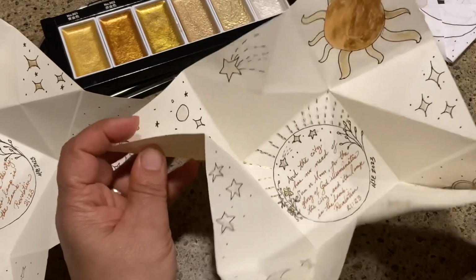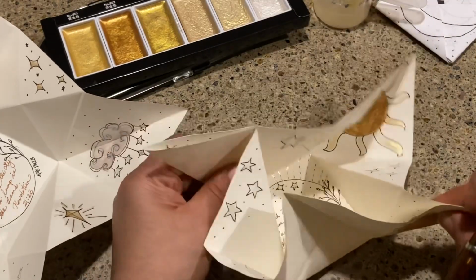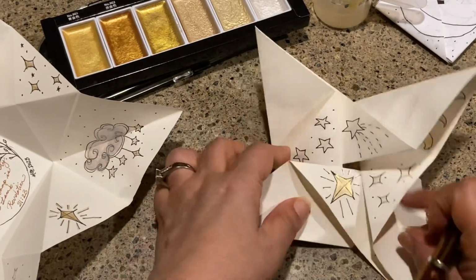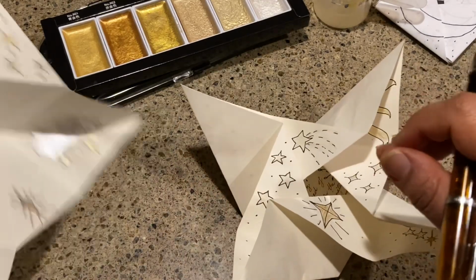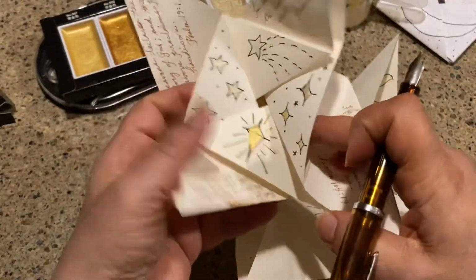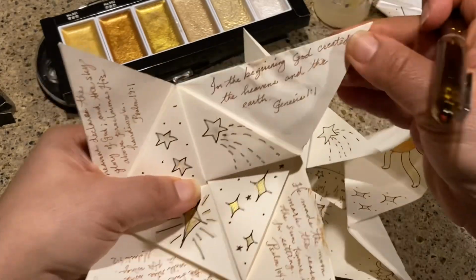So to close this, you're gonna grab the opposing ends and just kind of squish this together so that these four spots kind of come in. And then you've got the pinwheel shape. And what we're gonna do on the pinwheel shapes now is write out your other messages, or in my case, verses. It doesn't matter what order.